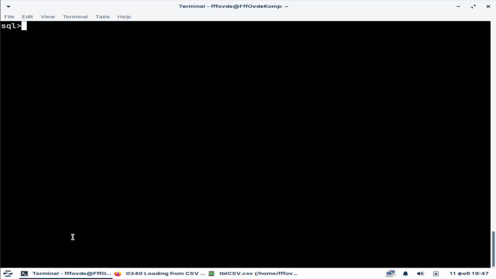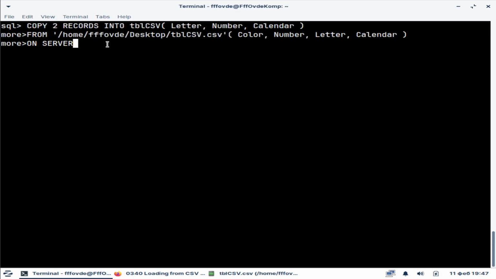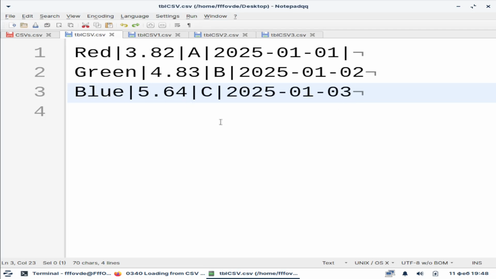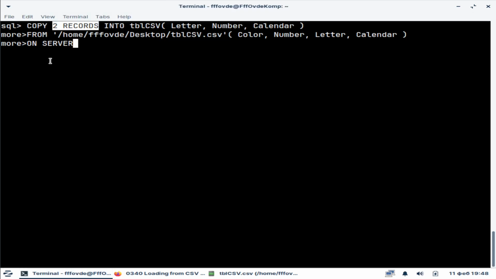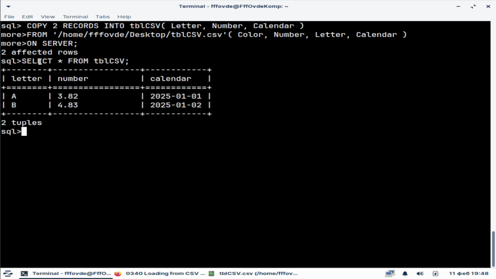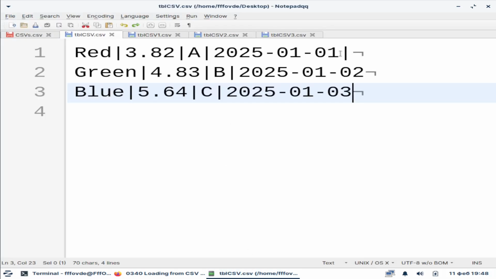Then I will go back to terminal, and I will run my statement. And this statement will only read 2 records. We don't have to skip header because we do not have header. And also notice that we are using all of the default delimiters. And because of that, we don't need using close. So there is no using close. I will run this statement. It is successful. We can then read from our table. And we can notice that everything is working. Now we had that pipe at the end, but that pipe at the end didn't make any problems.